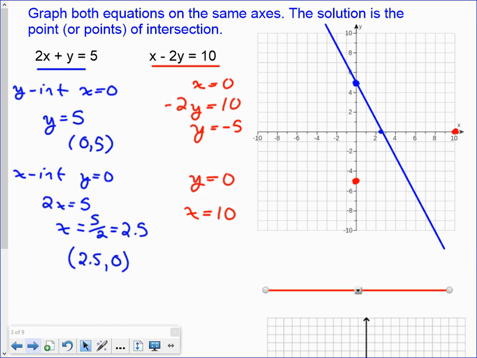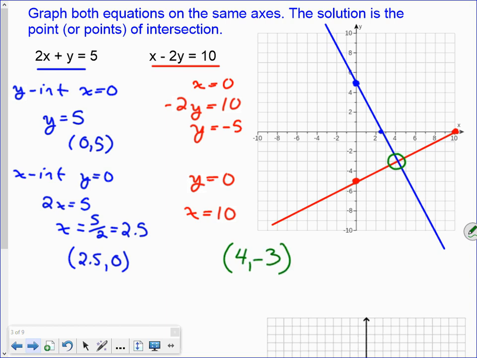All right, let's take our red line here, and we're going to connect these two points together, and then we're going to extend this back like this, and we're going to look for the point of intersection. And we can see here that our point of intersection looks pretty close to being the point 4, negative 3. I haven't drawn my lines exactly, but I'm just going to choose the closest sort of integer point. So our point of intersection is the point 4, negative 3.